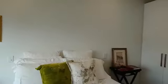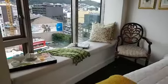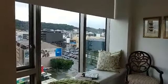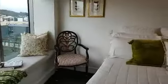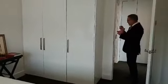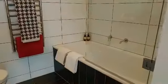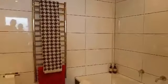But before you come around to the doors, let's just have a look at the window seat. It's a really lovely idea here too. We've got a nice recess here through to the windows, so nice cushioned area for window seat to look out onto, so you can sit there and read a magazine and watch the world go past. Nice big wardrobes, lovely lacquered finish here. And right next door we've got the main bathroom, and this bathroom has got a bath, which is just tremendous. Not many apartments have a bath, and it's really well set up.